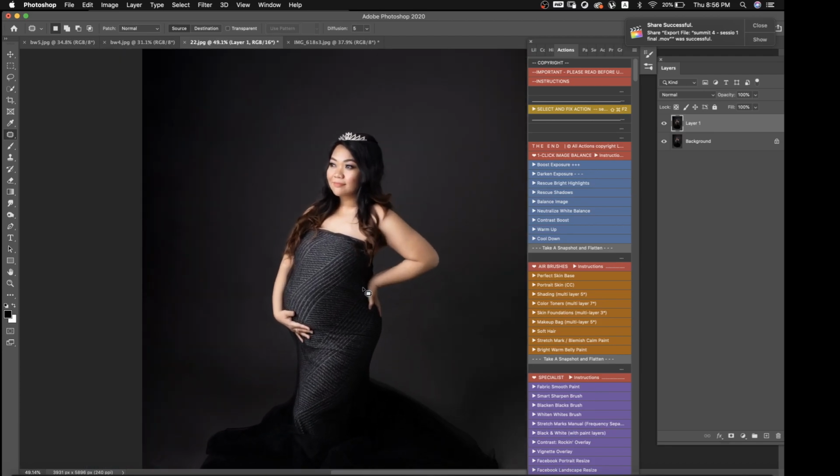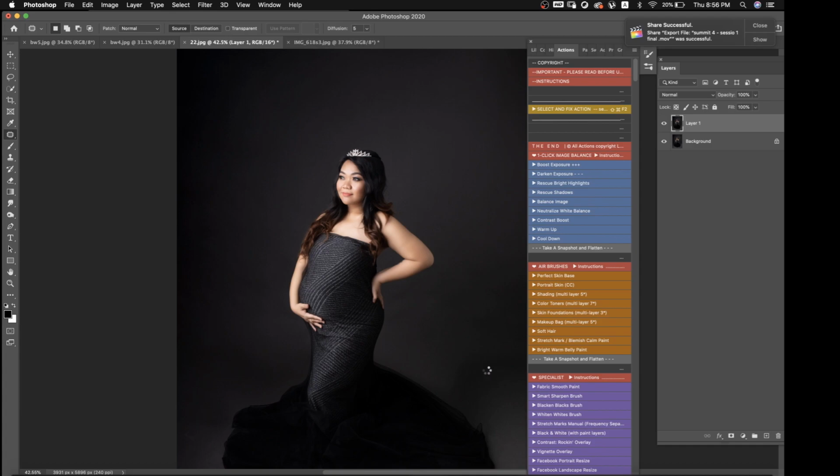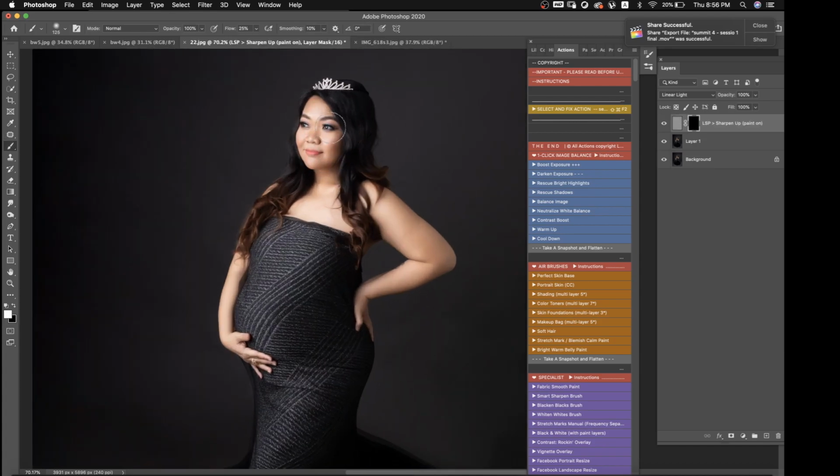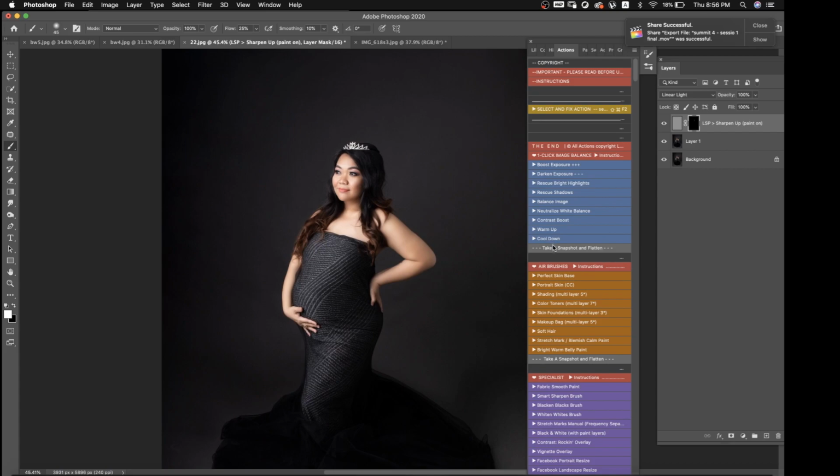That's better now. Let's use the Smart Sharpen paint, and you could do this using a high pass filter as well. You do not really need an action just to do this.